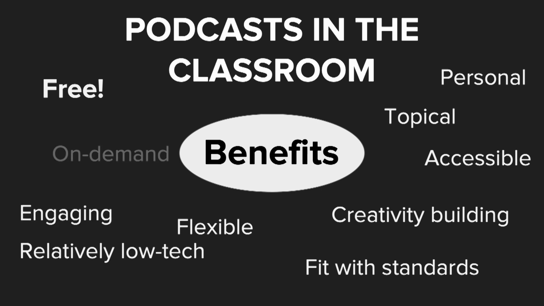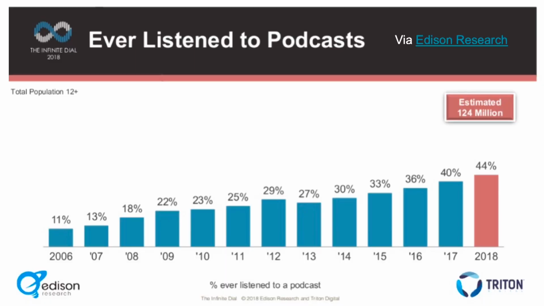Podcasts, like I said before, are on-demand and engaging for students. There is an estimated 124 million people who have said that they listen to podcasts. This makes up about 44% of the US population. So I think that that's going to continue to grow. There's a great research project by Edison Research that looks at how podcasts are used and how many people use them. And right now, there's a lot of information about how adults use podcasts, but we don't necessarily have a ton of research on how children use podcasts. So that's something that if you start to use them in your classrooms and you'd like to reach out to me afterwards, I would love to hear about how you're using them in your classroom.